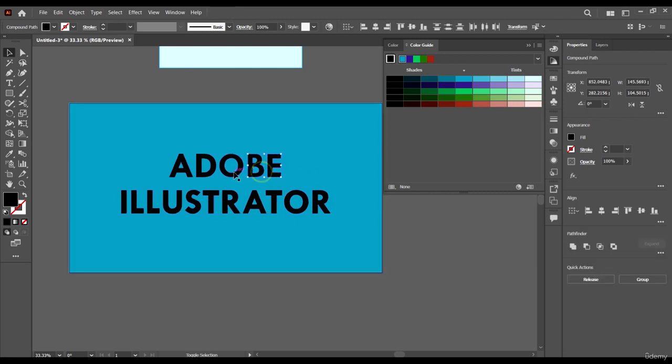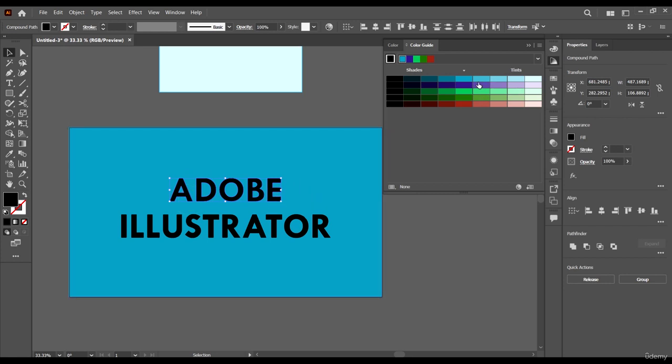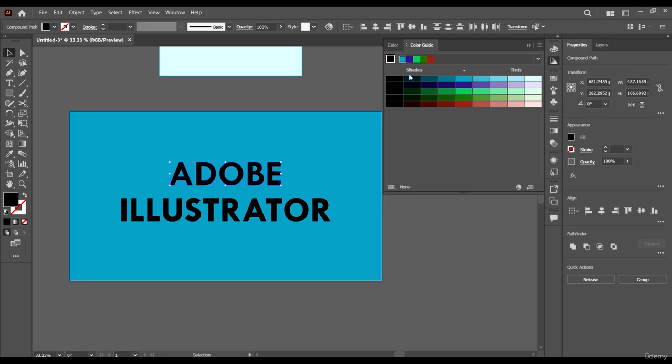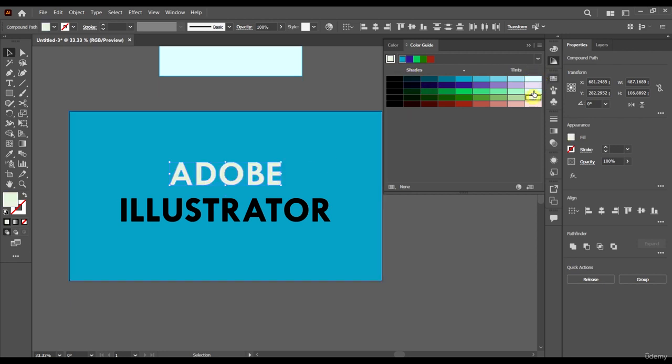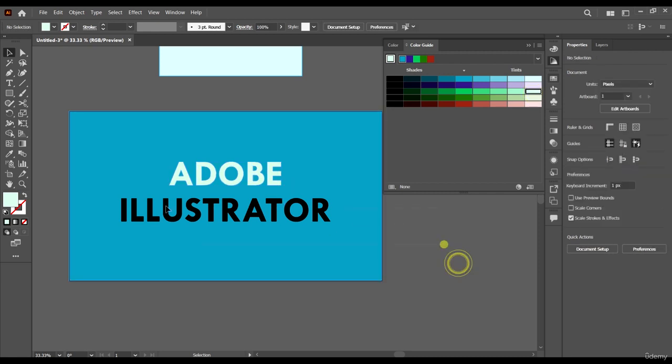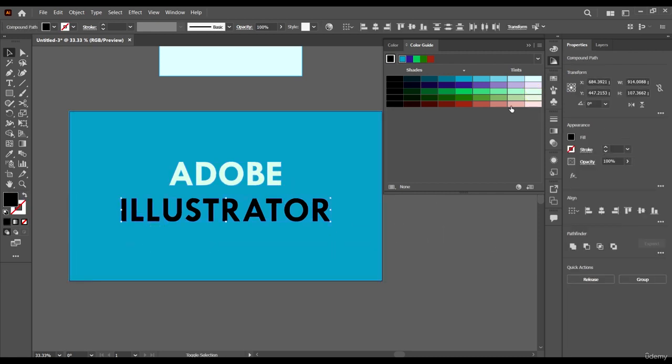Now I'm going to select some of this text here, and assign some of these suggested colors to it, right? So I'm going to maybe give it this color, and maybe give these ones this color.